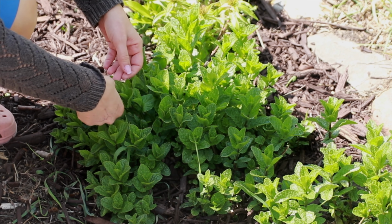Now that the rhubarb's been picked, I decided to come inside and make a warm cup of herbal tea with mint leaves that I just picked, just to sip on while I make the cobbler. I love having fresh mint growing in the garden. It's so easy to make a simple tea, and mint is so good for you. It can help with lots of tummy woes. It's great for easing stress and wonderful for oral health.